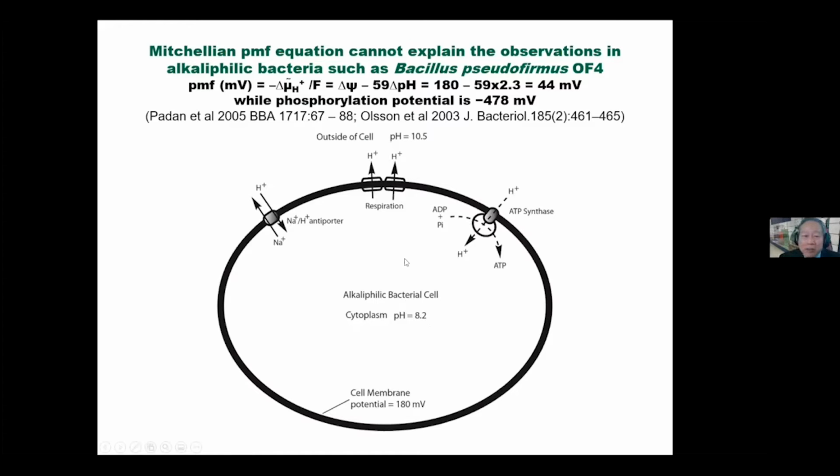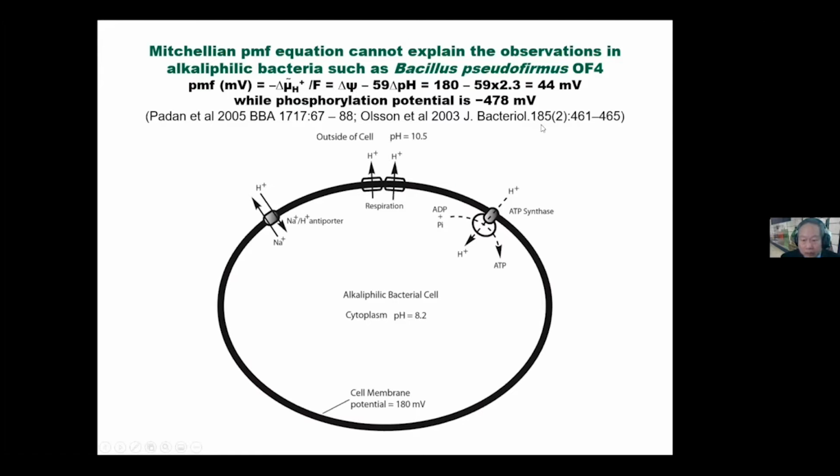So now these equations are in the textbook, based on Peter Mitchell's proton motive force equation. In short, we call it PMF, okay? So that's what he defined, that's in the textbook. The membrane potential for this bacteria is 180 millivolts, that is the voltage difference across the membrane here, okay? Here outside is positive, here negative. So it's 180, the voltage difference. In bioenergetics, this is called the membrane potential.